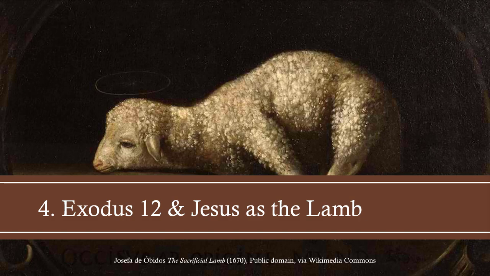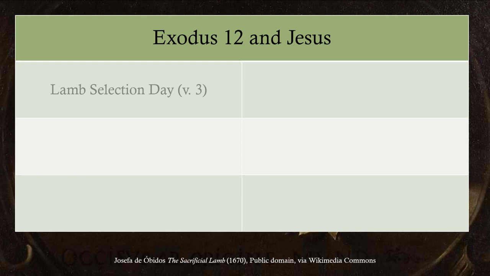So from Exodus 12, one of the key things, if you look at the very first verse, God says, okay, this is going to be the first month of the year. Now, that happens to coincide with somewhere around March to April. So it's springtime. God set the new year in the spring. And the Romans, by the way, used to celebrate New Year's in the spring. And then the Gregorian calendar switched it to be closer to the birth of Jesus.